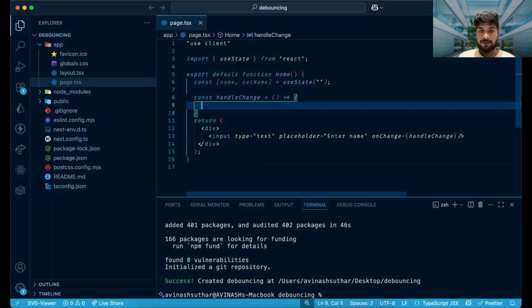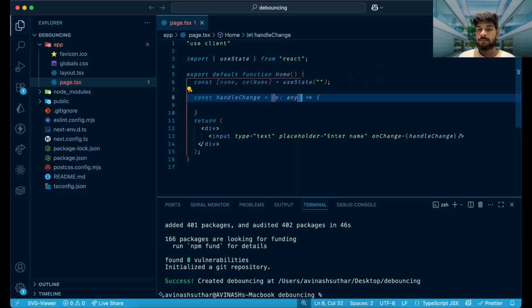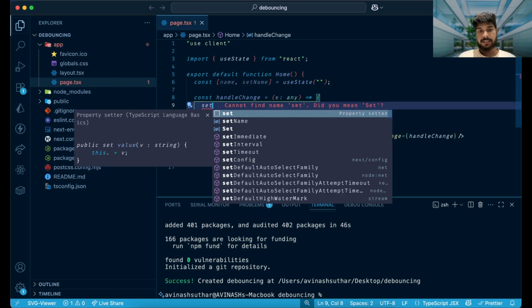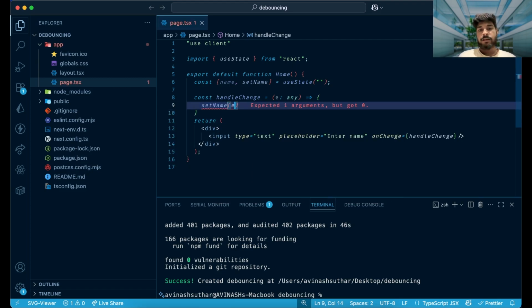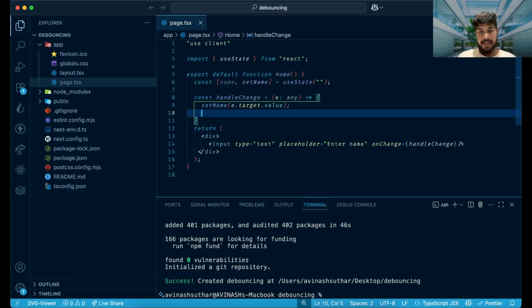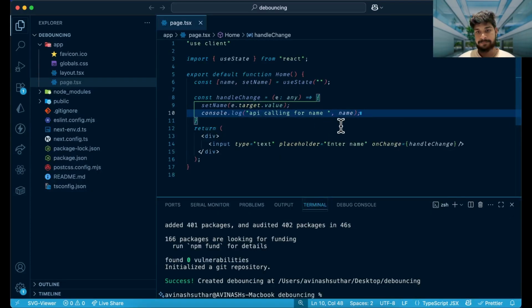This is going to be an arrow function and it will take an e, which will be, let's say, type of any, because I am using TypeScript. So anytime it is being called, let's say setName(e.target.value), and let's console.log it: API calling for name, and the name, right? So let's try to run it.